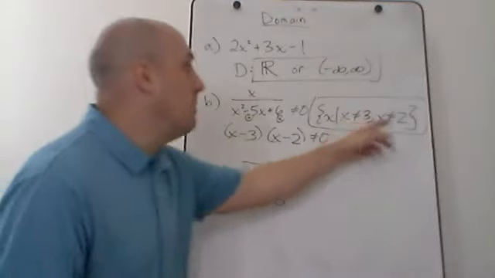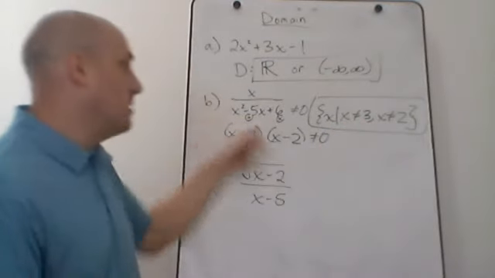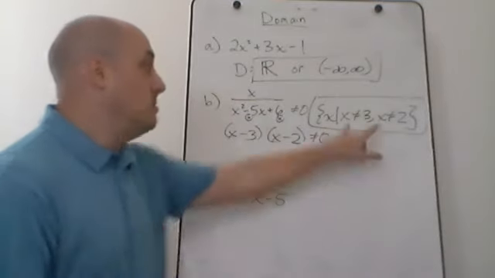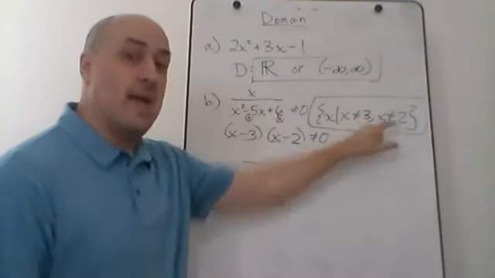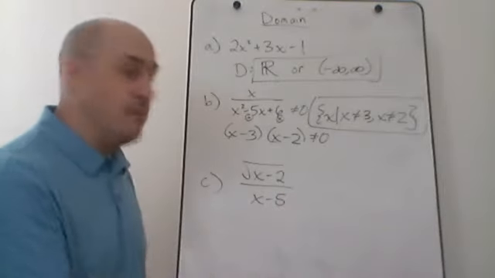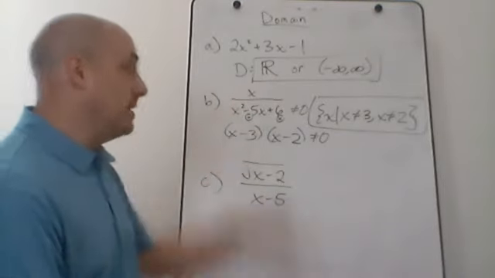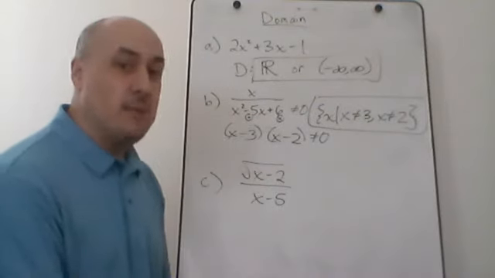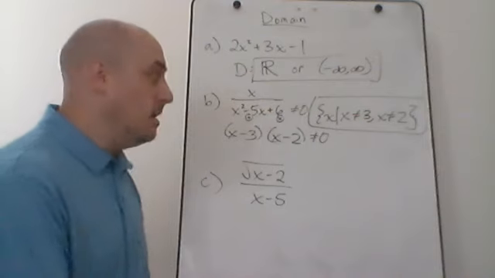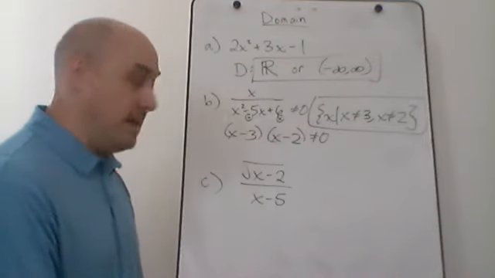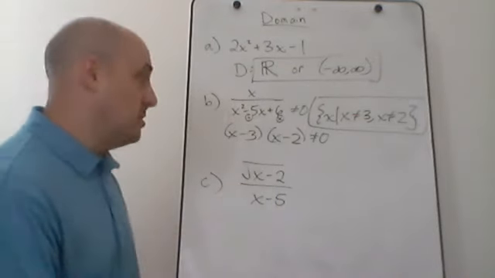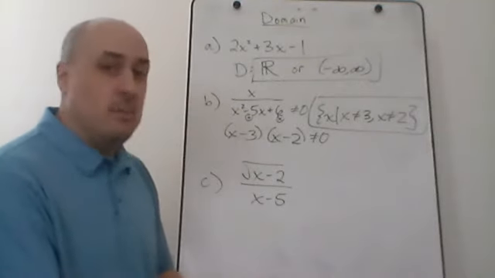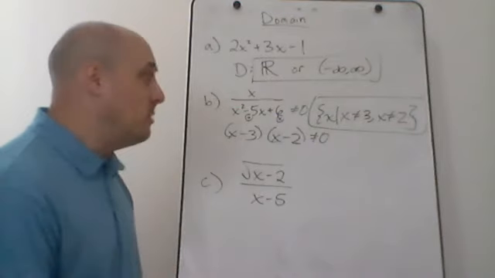Right, so these are the two numbers that if I plug them into this algebraic expression, they give me a 0 in the denominator. Therefore, those two numbers are not part of my domain. X can be any other real number that's out there. I can plug it in and do the calculations and get an answer. But when I plug in 3 and 2, I get a 0 in the denominator, and that's not defined. Right, so I can't have those numbers as part of my domain. I can't plug them into this expression. Right, so that's the domain using the set builder notation or the inequality notation.